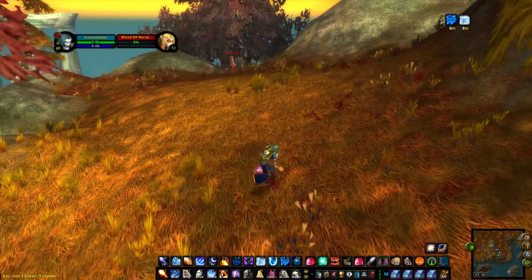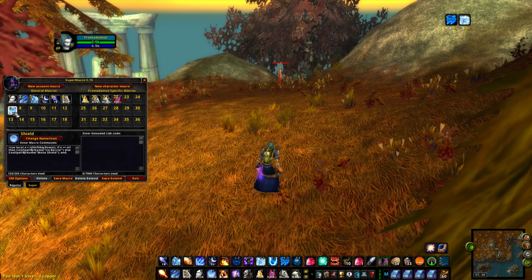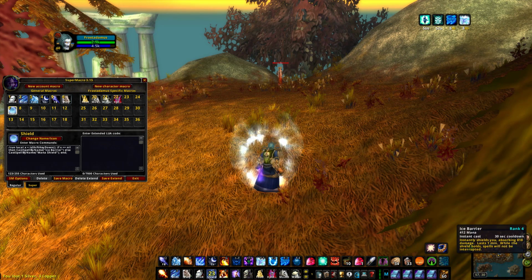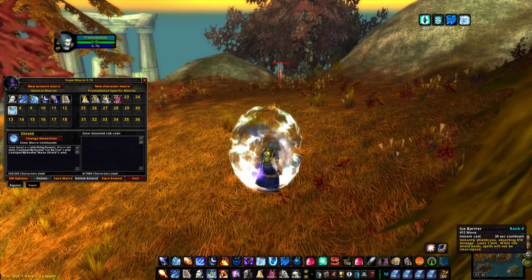Our next macros are two spells in one macro, in one keybind. So we have here, for example, Ice Barrier. If I press 5, I get the Ice Barrier, and if I hold Shift 5, I get the Mana Shield. What this does is help you keep your interface clean. Maybe you've seen a lot of players with 10 action bars on top or on the sides, and everything is so crowded on the screen you cannot figure out what's happening. And this is the best way to do, let's say, spell management.